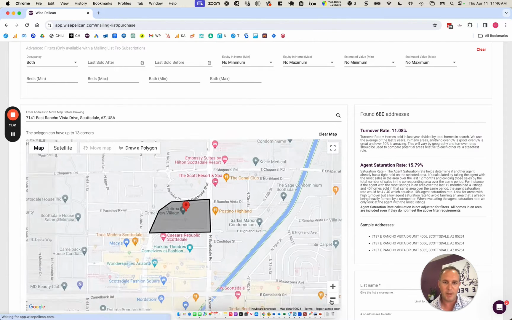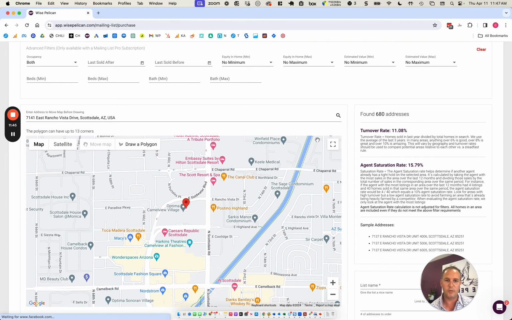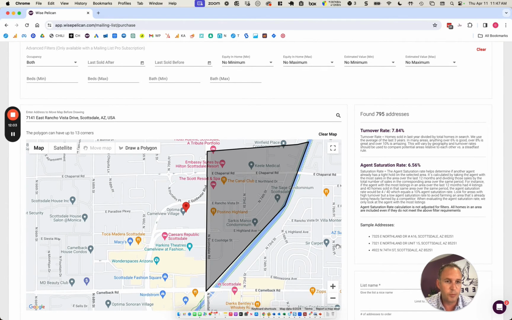So if I'm saying, hey, maybe I want to farm here, but there's this other area over here that I'm interested in farming as well. Let me take a look and let's see what the turnover rate is here, right? Now I can compare those two different areas and the turnover rates in them. So the turnover rate's super useful, right?